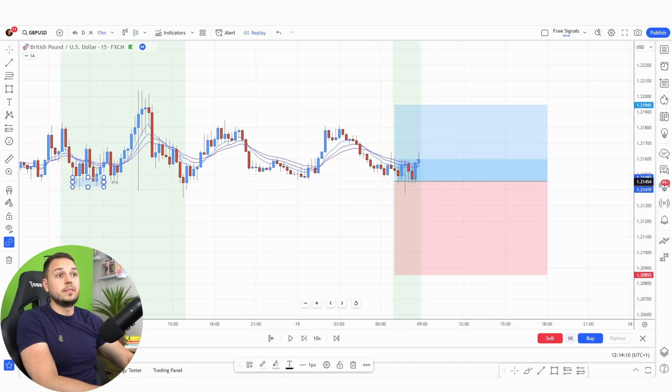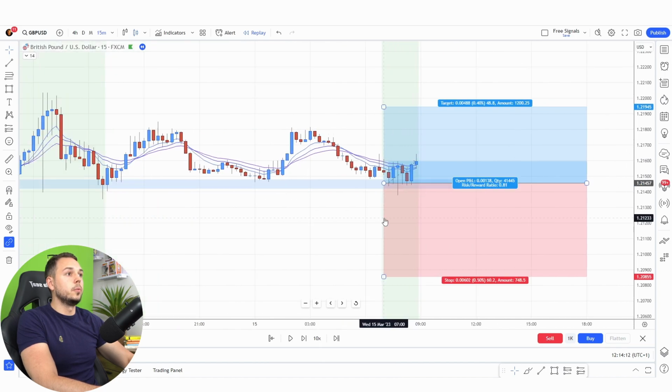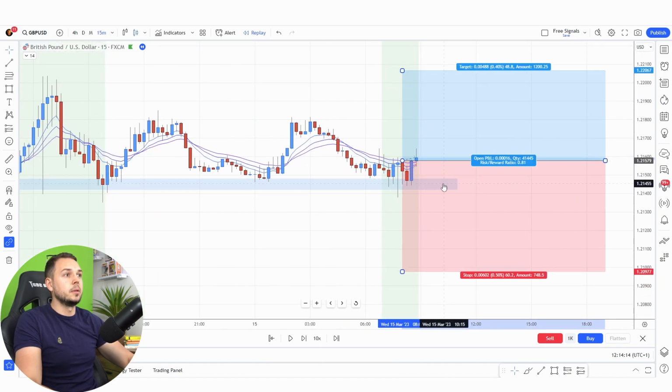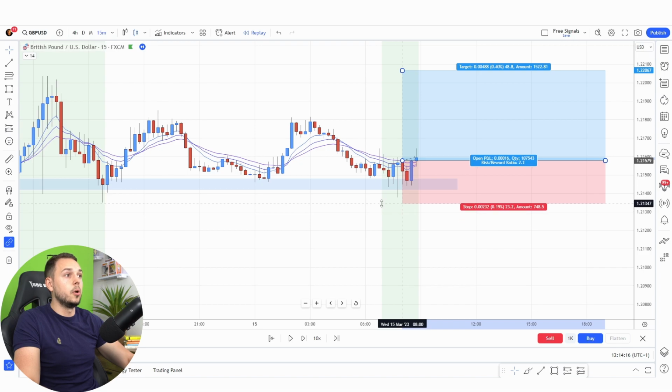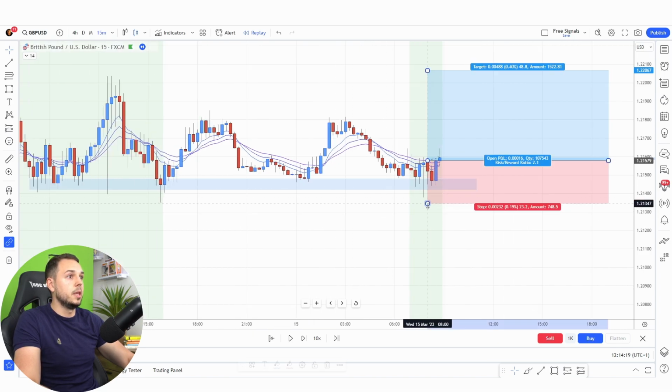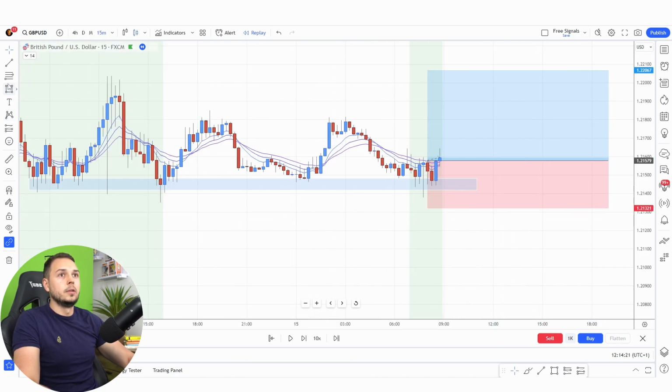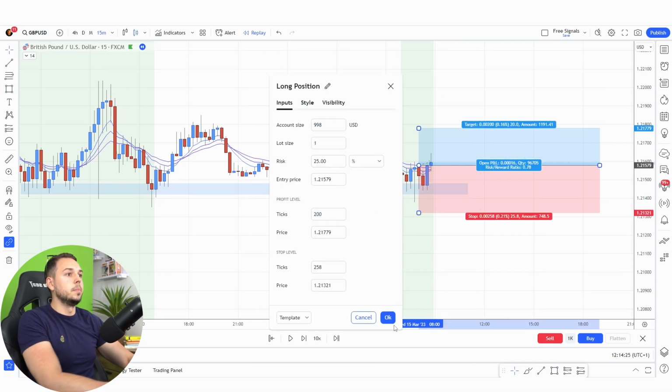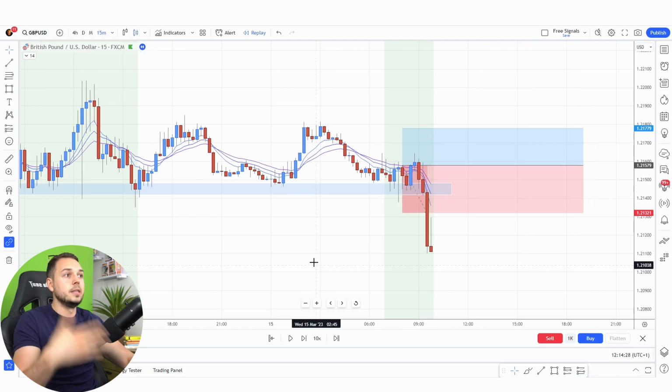So another example, let's say we see this GBP USD going towards the upside, bullish engulfing candlestick. Is this a perfect entry? Well, it might be. We put our stop loss just around here, maybe just a little bit lower to cover this previous area wick. We are aiming for 20 pips once again. Let's see what happens, and it dips down.